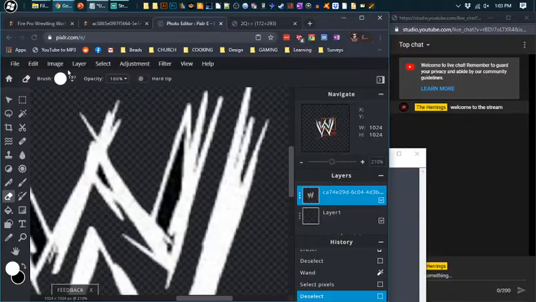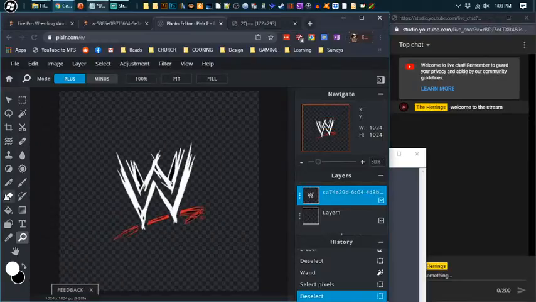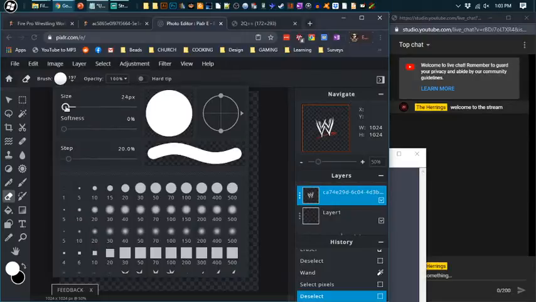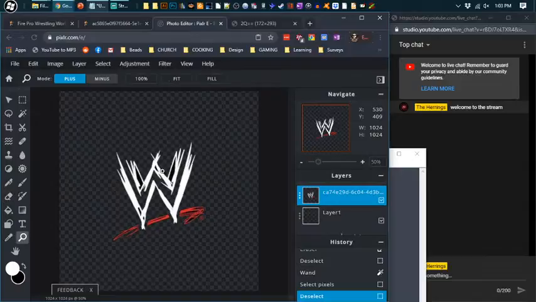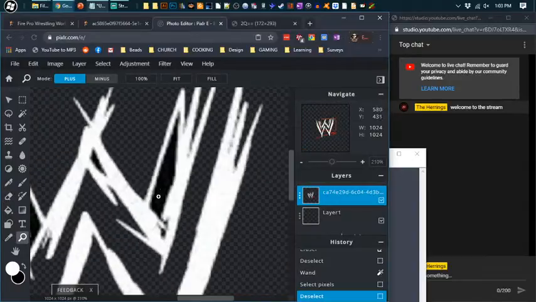Alright, I don't know why. Let's try this again. Let me zoom out. Let's do fit. Let's take the eraser again. Oh, it popped up there. There we go. Let's take the size down because we're going to be zooming in. Let's try about 2 pixels. Let's increase the softness a little bit. Now let's go in, zoom in so we can see that black there.